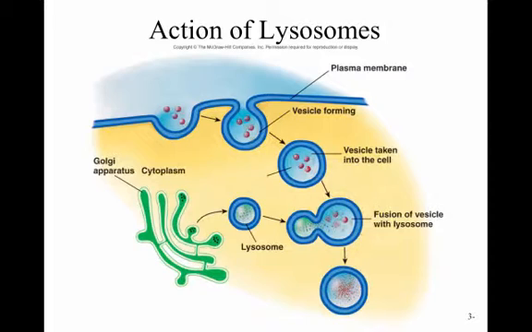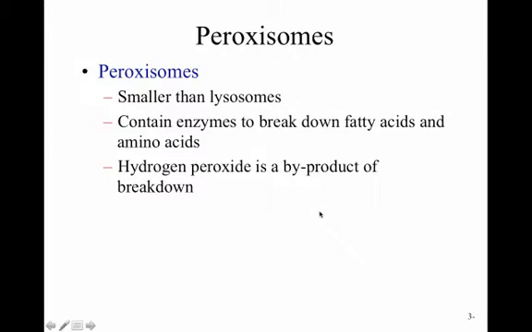Okay, a lysosome is produced, and it has digestive enzymes inside of it that would break down any of the molecules that it's brought into the cell. So if it's brought into the cell, it's called a vesicle, and then the secretory vesicles are secreted outside of the cell. And then the lysosome, and really, you can't tell the difference between a vesicle, a lysosome, and then a peroxisome. When you look at a picture, they look the same. It's just what the contents of that vesicle is what makes them different.